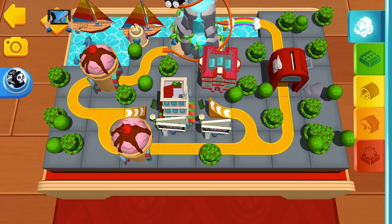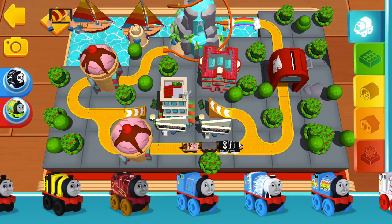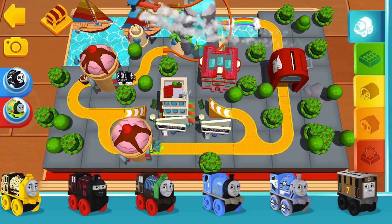Did you hear that sound? It's time for a treasure hunt. Aquatic Victor. Robot Millie.